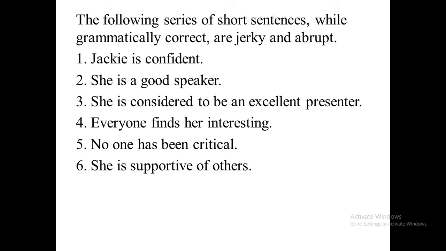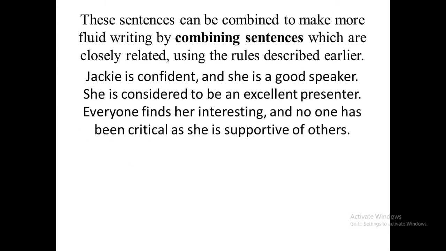Jackie is confident. She is a good speaker. She is considered to be an excellent presenter. Everyone finds her interesting. No one has been critical. She is supportive of others. These sentences can be combined to make more fluid writing by combining sentences which are closely related using the rules described earlier.